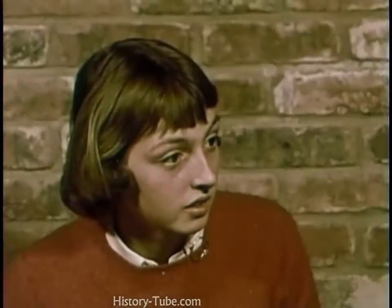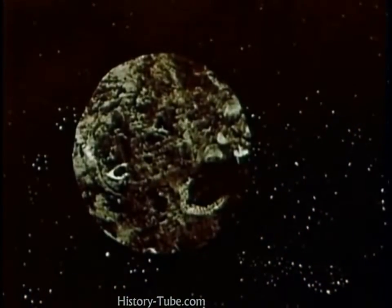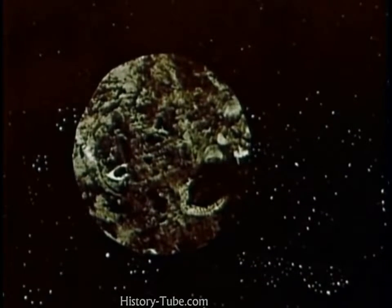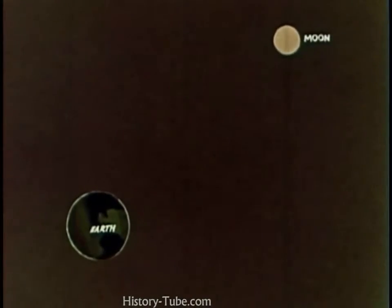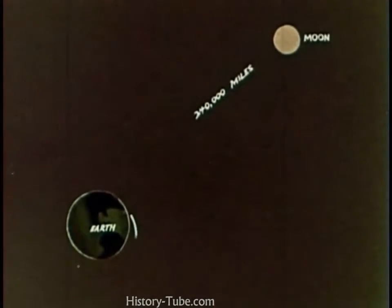Once we solve all these problems about space stations, Jane wonders why we couldn't put one on the Moon — and we could. You might say that the Moon is a ready-made way station in space. The Moon is about 240,000 miles away — about as far as 10 trips around the Earth. To get a thousand miles from the Earth, a rocket would need this much power. To get to the Moon, a rocket would need just a little bit more.